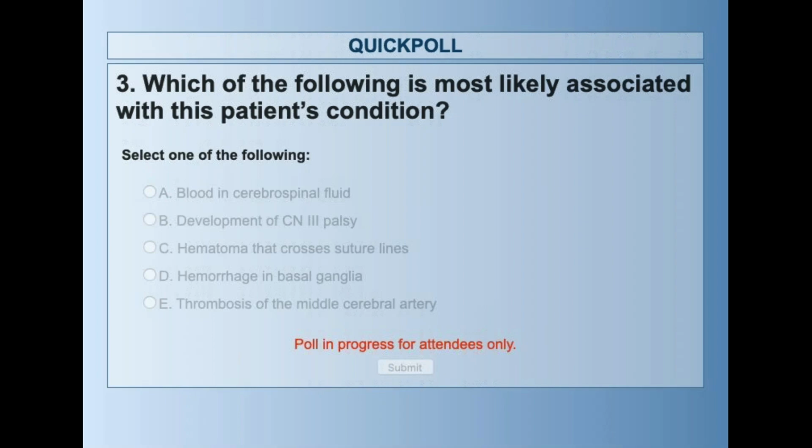We'll give you guys a couple more seconds here to respond. I can see already that we're going to do way better than we did last time, which is great news. So keep up the good work. I'll give you guys a few more seconds to submit your responses, and then we will go over the correct and incorrect answer choices.